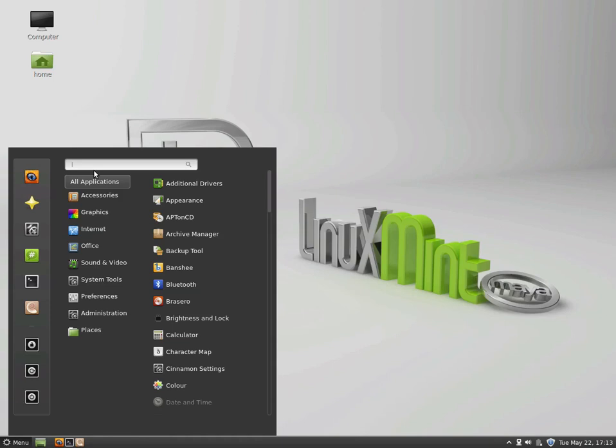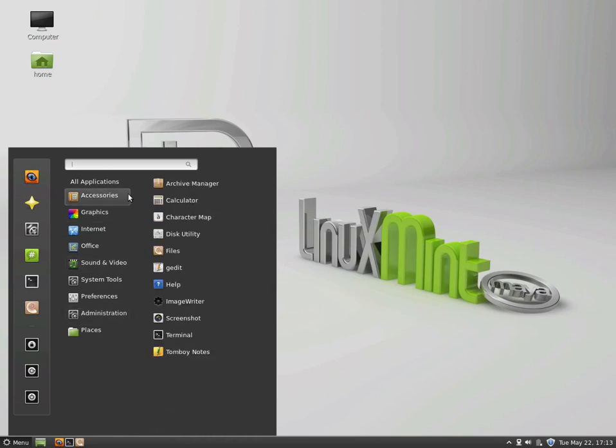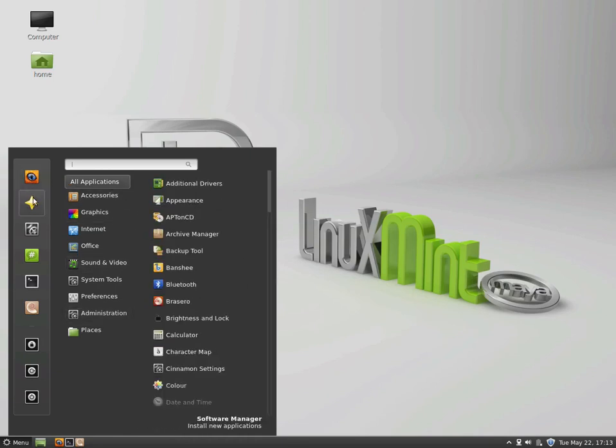In all previous versions of Linux Mint and in the Mate version, you have all of your favorites and you click a button to view all the applications. Though it's a bit different here. You have all of your pinned applications, favorites in the side here. Whereas you just have all of your applications here. So these are all of the pinned applications, really. We have Firefox, we have the Software Manager, we have Cinnamon Settings, which I'll take a look at in a second. We have XChat, IRC, the Terminal, and Nautilus.